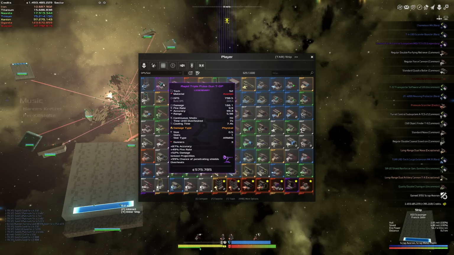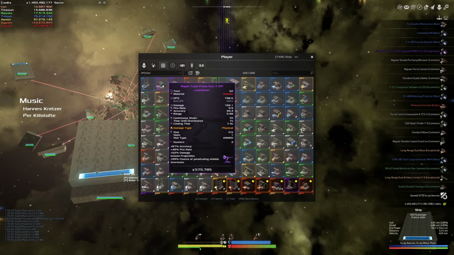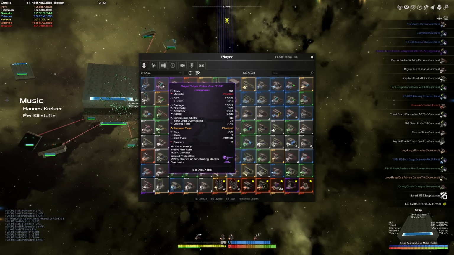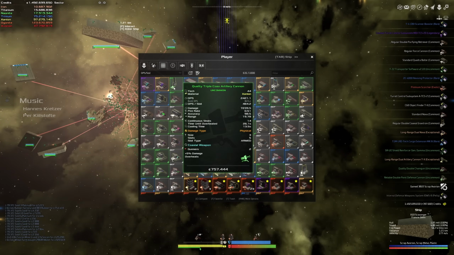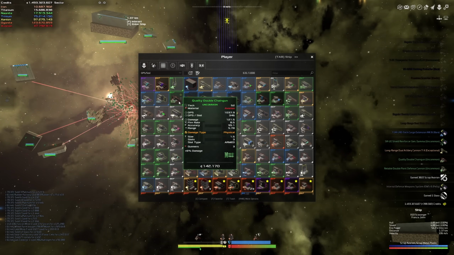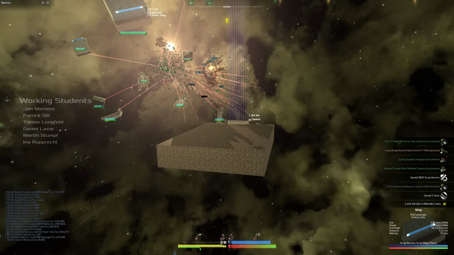Even sorting it by DPS, there's a rapid triple pulse gun that has a DPS of 798. There's 1054. There's 5. Like we've already dropped below 500. It just doesn't work out.